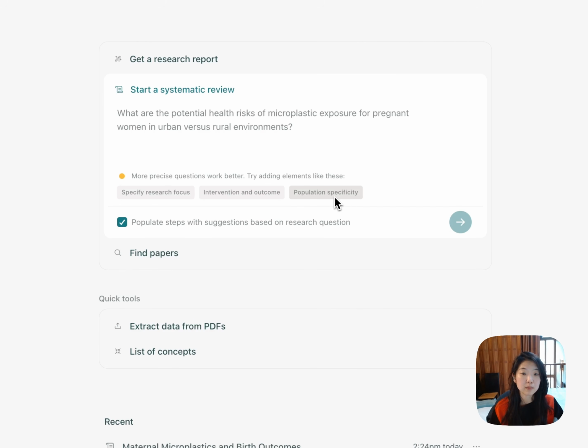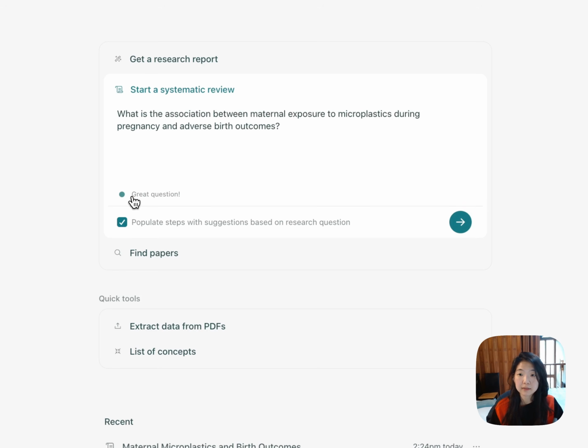So it's saying, suggest making the population more specific, suggest being more specific about how you're measuring outcome. I think this one's fine. I'll select that one. Even if you don't end up liking the exact questions, I think it can point out for you where things might be underspecified, where you might actually have more assumptions that you didn't make explicit.